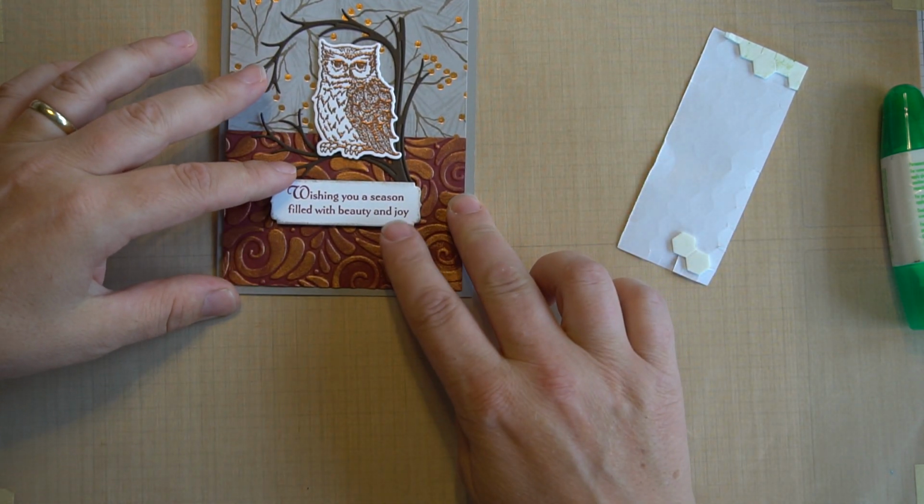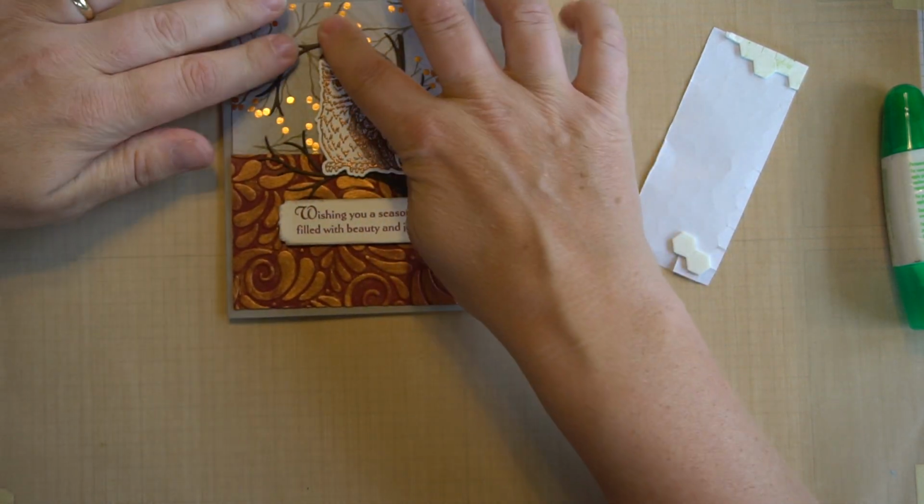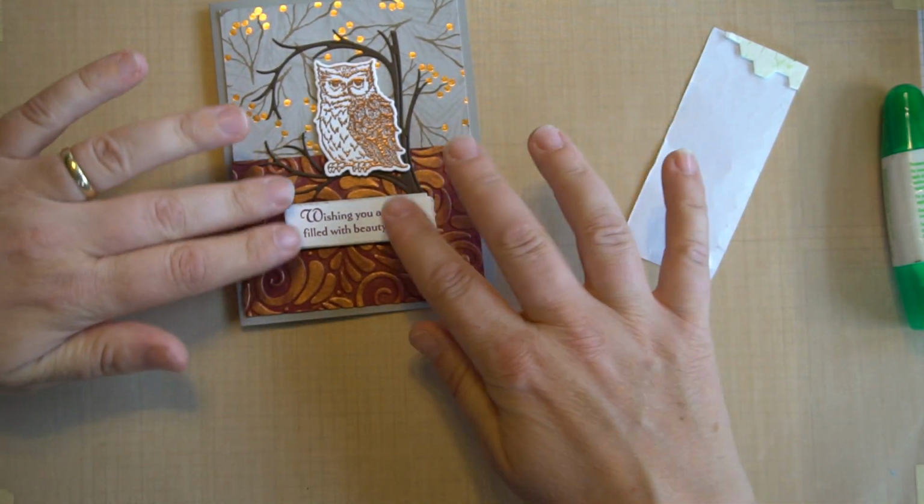I, for some reason, think of owls as being masculine. I don't know why, but it could be feminine too, I suppose.